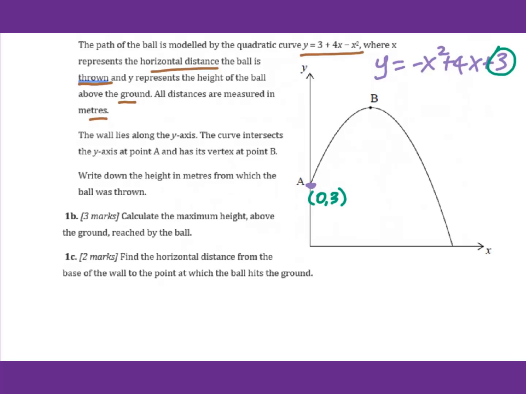For 1b, calculate the maximum height above the ground reached by the ball. You can work this out by graphing calculator, or you can do h equals negative b over 2a. So you have negative b is opposite of b, that's negative 4, for 2 times negative 1, you will get 2.